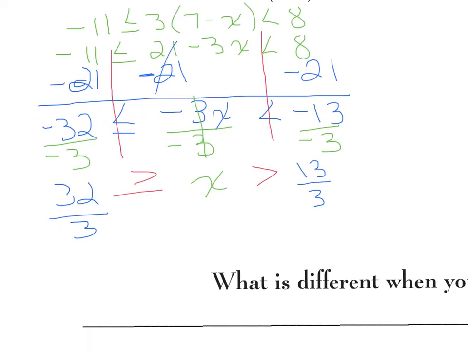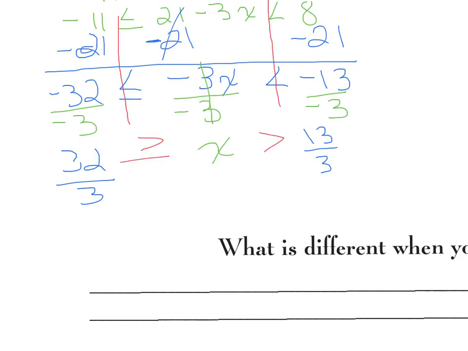The one thing I do want to say is this is not the traditional way to write a solution for a compound inequality. The traditional way has less than symbols. Okay, so there's a little trick here just to turn them back into less than symbols. All you have to do is flip these two numbers, because this is really saying x is greater than 13 over 3 and x is less than 32 over 3. So if you flip these two numbers, the symbols can go back to being less than. So that's what I'm going to do here.